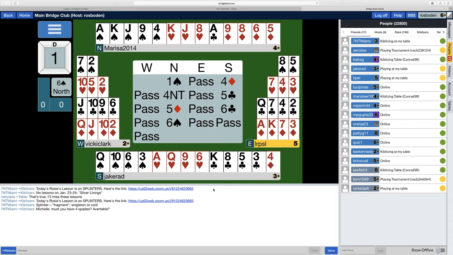And from Maris, she wants to know, what if you only had three spades? You cannot make a splinter bid. You have to find another way to show your hand. Okay. And Ted is asking, what would a bid of three diamonds in the South mean? Come back tomorrow.